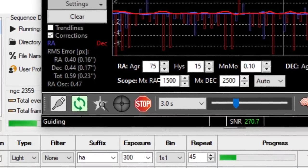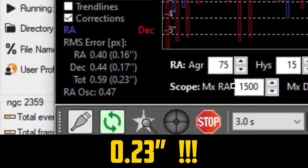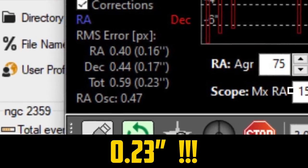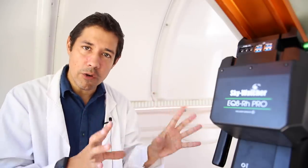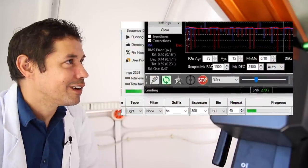When I saw that I was getting not just under one arc second of error, it's basically perfect at this point, especially for this long focal length stuff I'm doing. I've got the C11 on here, I'm close to 2000 millimeters focal length, so I'm really zoomed in far into space. So I need that level of precision. Let's just look at it a little bit longer.